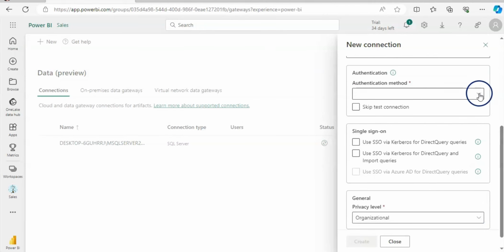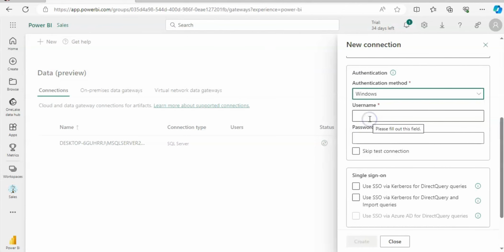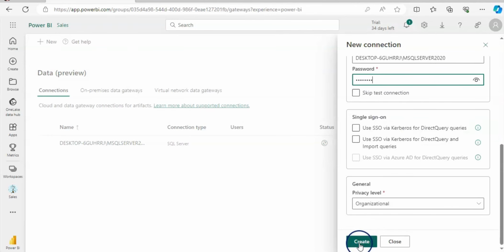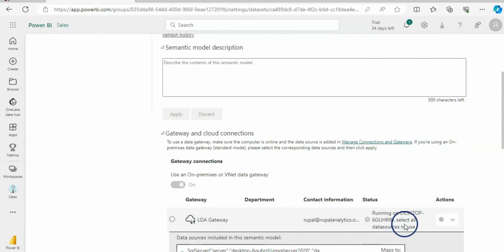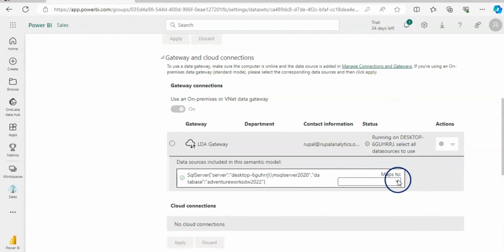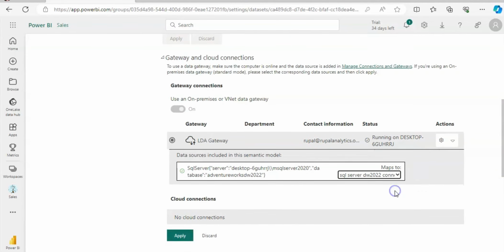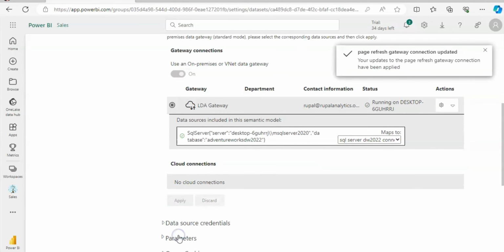For authentication, I have Windows authentication, so I'm going to select that, and you need to give your username and password to connect to your database, and then I need to create it. After giving my password, it's connected now, and I still need to add that file here and apply. So now our connection is updated.